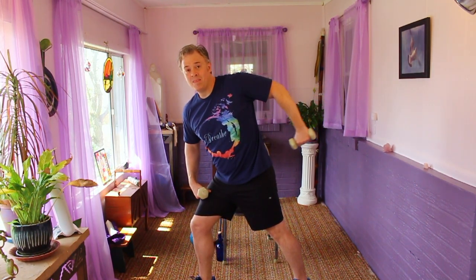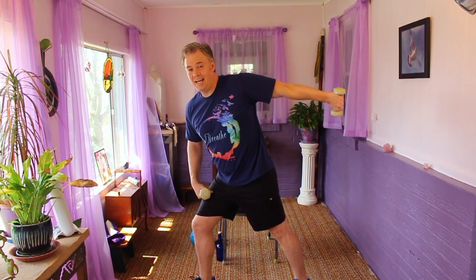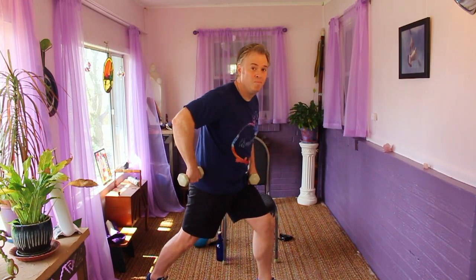Step your left foot forward. Put the weight on your right hip and press it back. One, two, three, four, five, six, seven, eight. Switch sides. You don't need to go sideways. I'm just doing this so you can see me. Two, three, four, five, six, seven, eight.